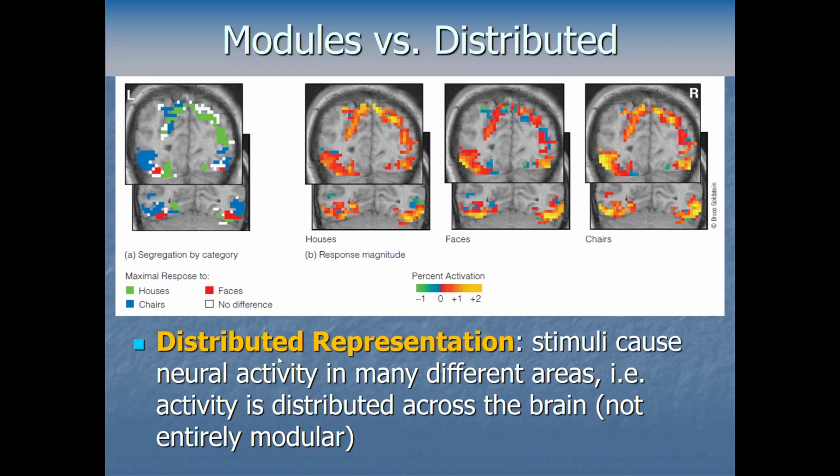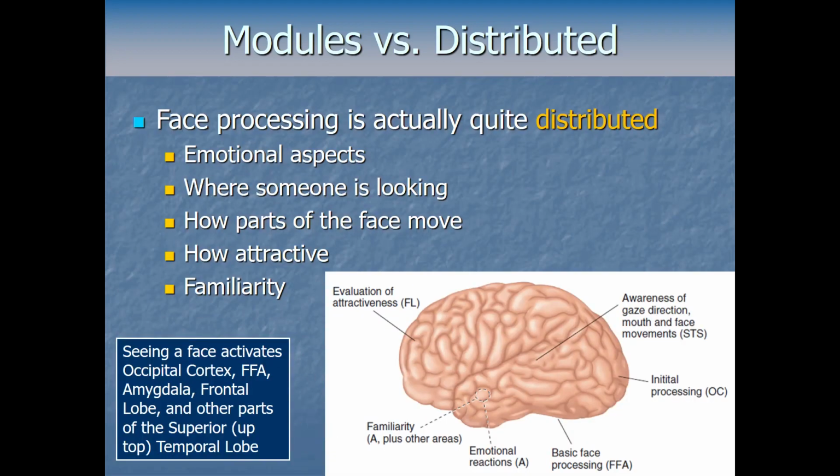So a distributed representation. I'll give you examples of that, like face processing. I mentioned the fusiform face area. That is part of the brain. So back here, we've got the temporal lobe, right? Back here is the occipital lobe at the very back. The ventral stream is going down from the occipital to the temporal, including along the bottom of it, the inferior part, right? There's the FFA. That's important. That is important for face processing. But look at all these other areas of the brain that are active when we look at a face.